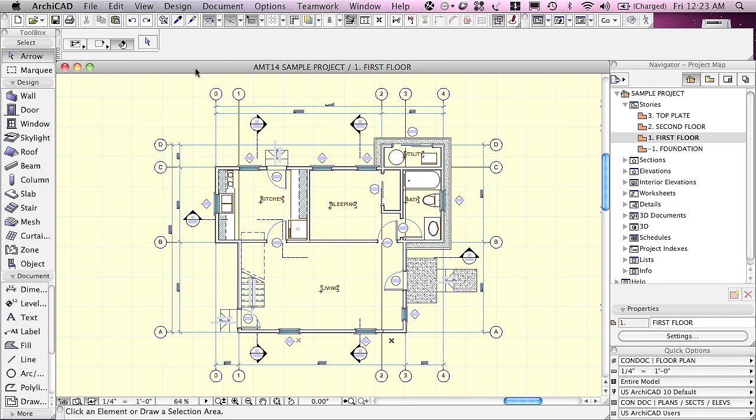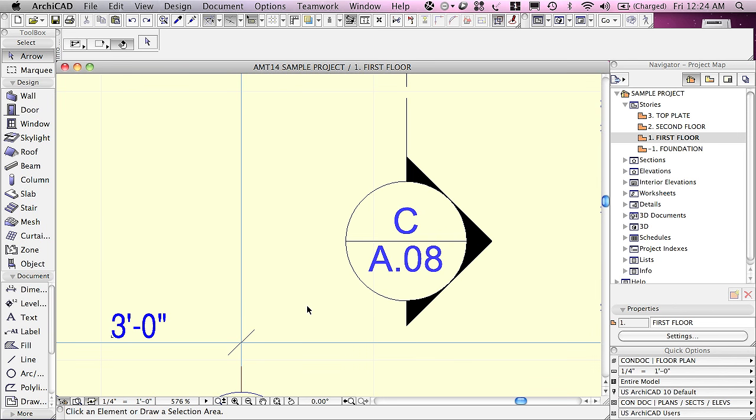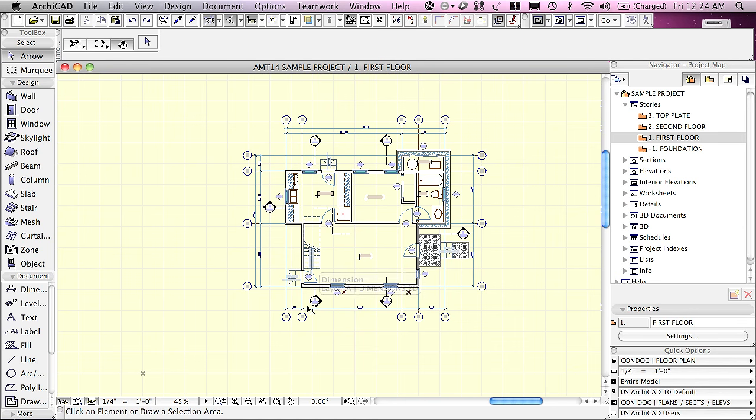So we have a small residential project and we're looking at the floor plan. We can zoom in or out very easily at any time by clicking on this little plus, making a click in one corner and another click that enlarge what we're looking at. We can also zoom in and out by rolling the mouse wheel. So if I roll the mouse wheel forward, it zooms further. If I roll it back, it will zoom back out.